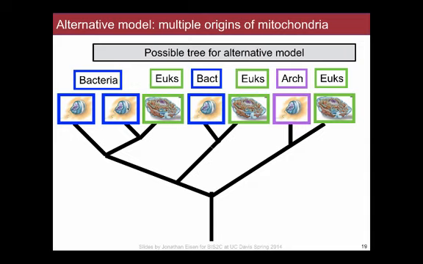This is just a model here, but we now have 2 alternative hypotheses that give very different predictions as to what phylogenetic trees of mitochondrial genes should look like. And this is basically how we test hypotheses about the evolution of these features. We propose a model, we propose alternative plausible models, and then we test them by looking at the actual data.